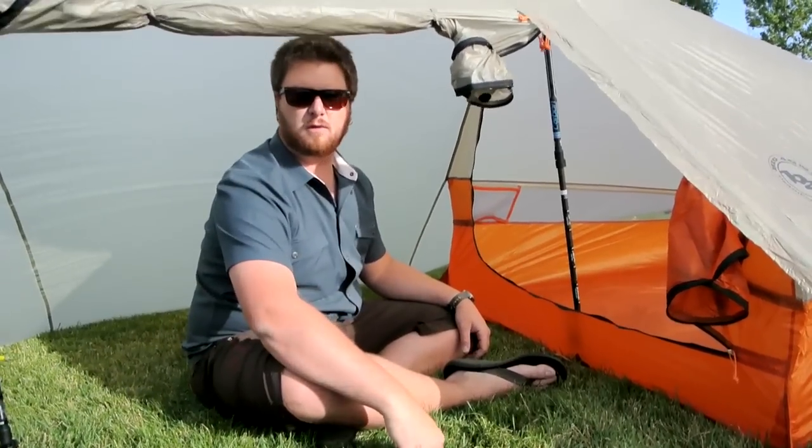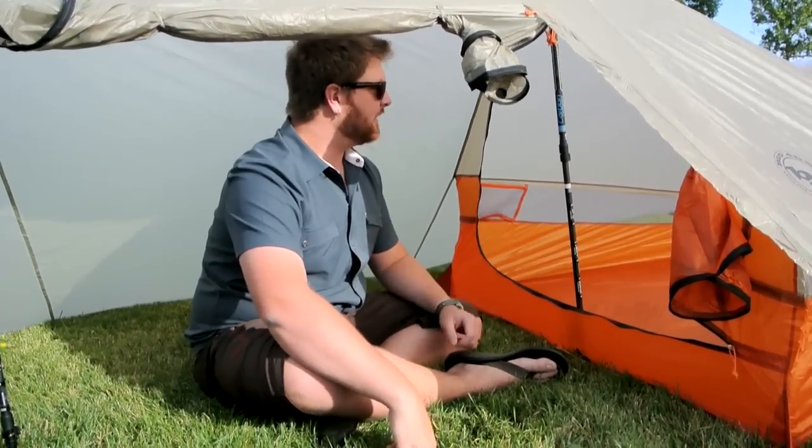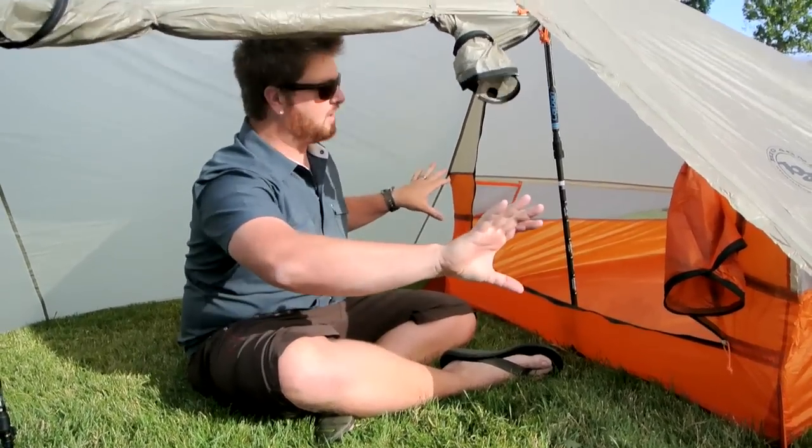I always take ibuprofen, or if it's really windy at night, Tylenol PM for a blissful night's sleep. That's usually what goes in with me. Headlight, bear spray, things like that can be nicely organized away from the tent.